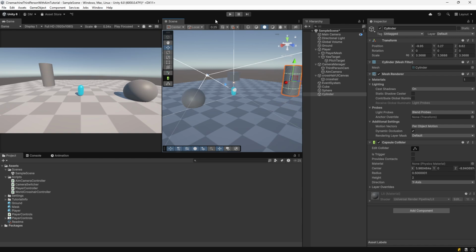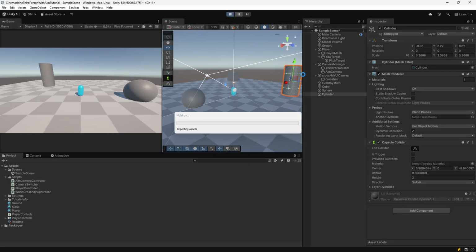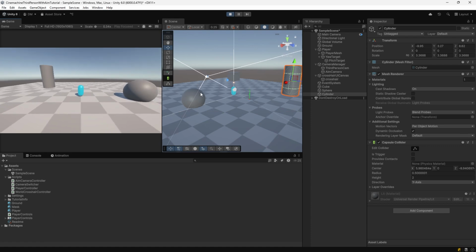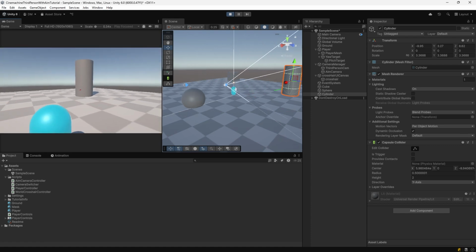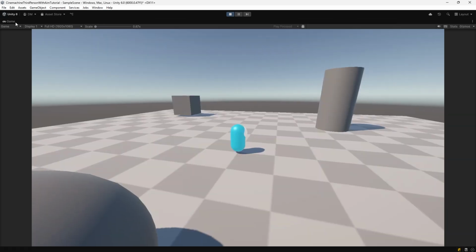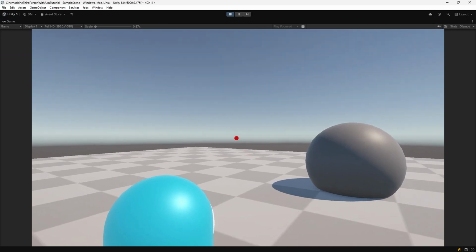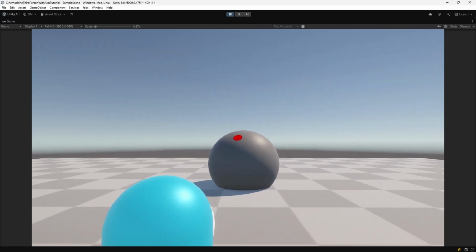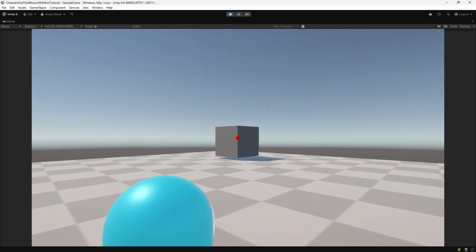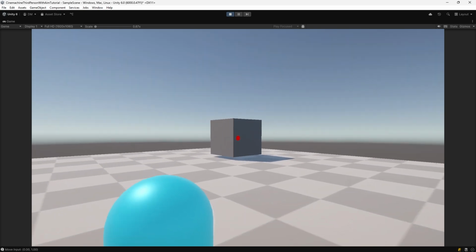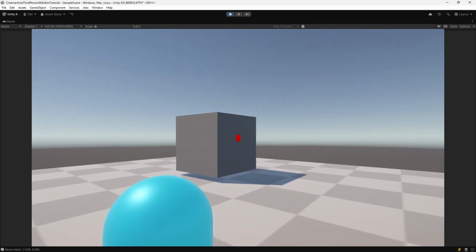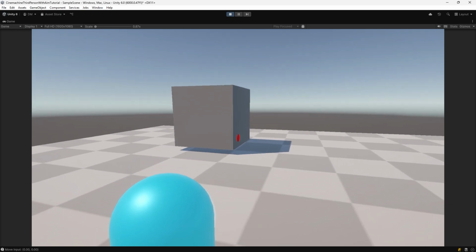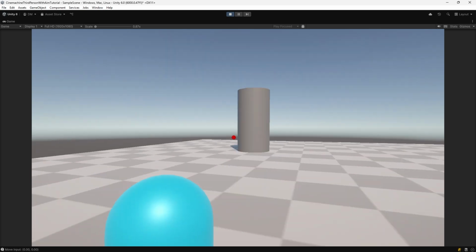Now, this will only work with objects that have colliders on them. So you see the green lines. If the objects don't have colliders, then our cursor will not collide with them. Let's go ahead and make game full screen. So here we go, we're colliding with that smooth sphere, and you can see the crosshair is moving pretty nicely over that sphere. Now it's a little hard to tell with the box, maybe we're too far, but now you can tell that our crosshair is aligning to the box surface.